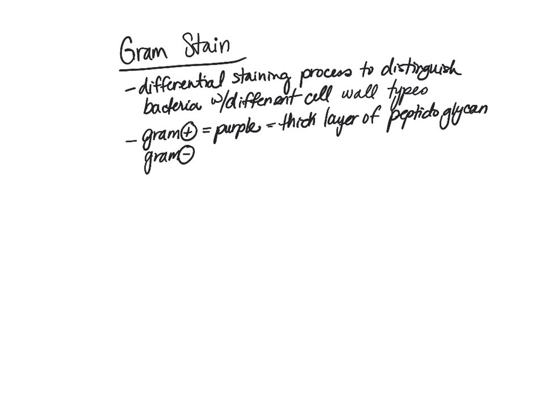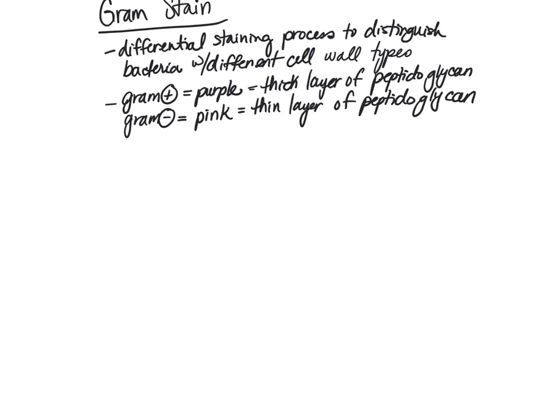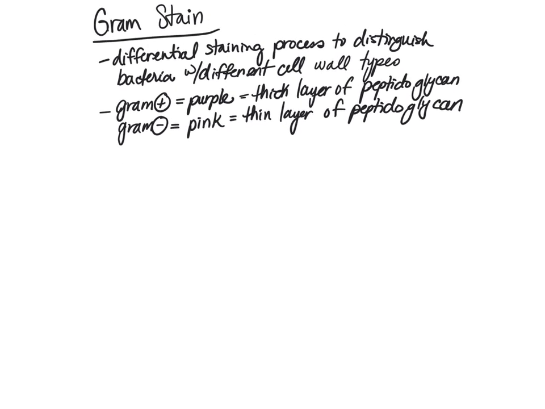and the difference between gram-positive bacteria and gram-negative bacteria is the amount of peptidoglycan. So in gram-positive bacteria, there's a very, very thick layer of peptidoglycan, and so it maintains a very dark purple stain. Our gram-negative cells end up looking pink, and that's because they have a thin layer of peptidoglycan. And so they do not maintain the purple color, and we're going to take a look at why that is in just a moment. So here are the steps, and you should be familiar with the steps and all of the different things that are associated with doing a gram stain.